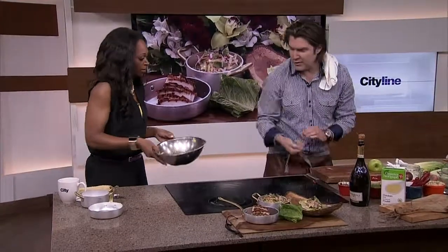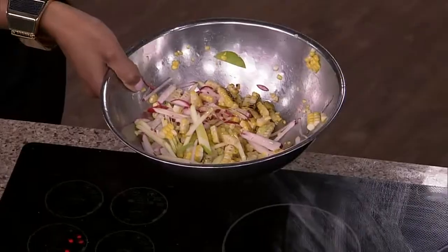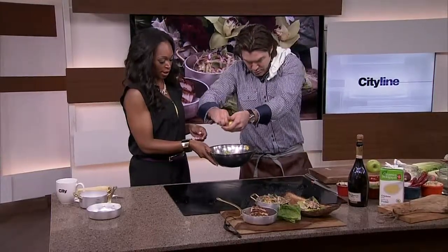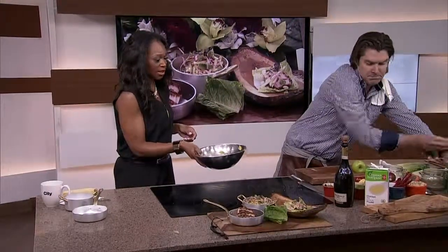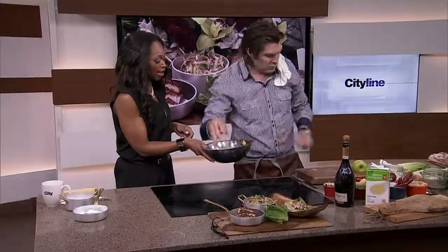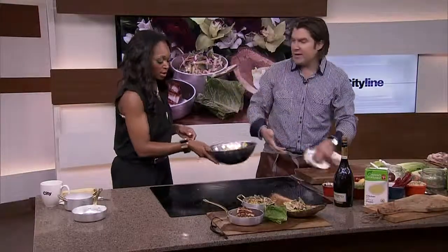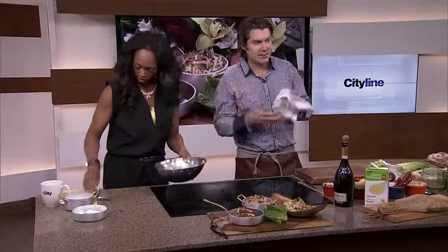We got the corn, we got the salsa, right? Yeah. Now, touch of olive oil. Remember that lemon? We're going to mimic that same flavor. Lemon. Good stuff. Right? A touch of coriander. So, I mean, this is the time of year you want to be getting those fresh ingredients that we have access to. Well, the corn's right out, the radishes are out of the garden, everything's from the market. You can kind of pick it, and this is what's going to clean up that fat from the pork belly.